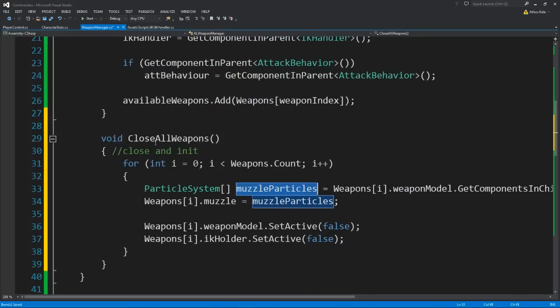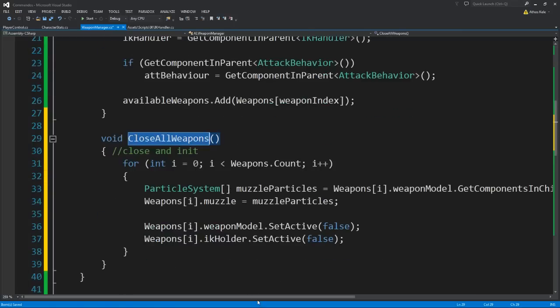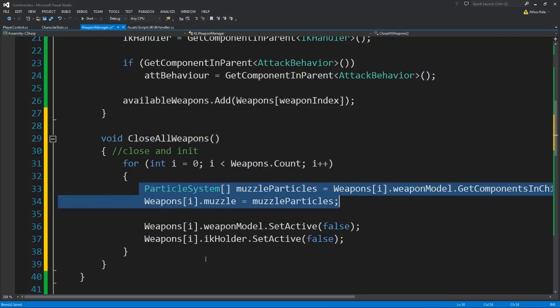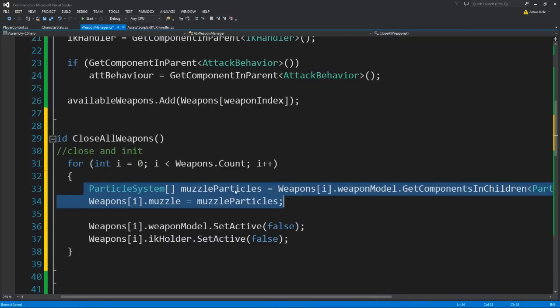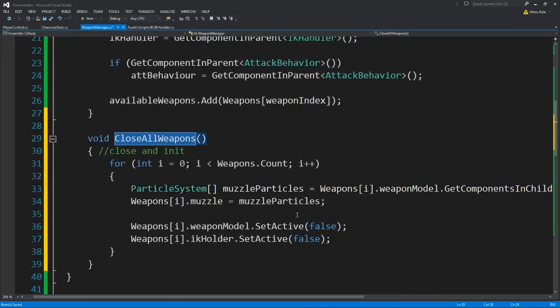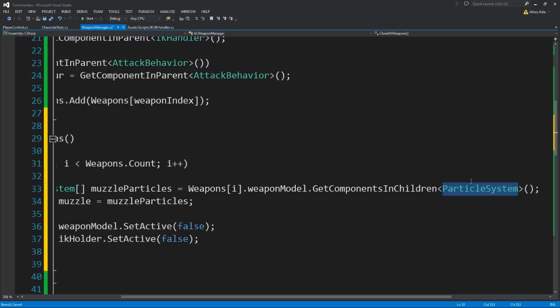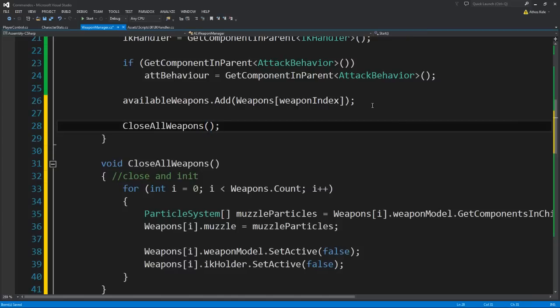Okay, since pretty much we're only going to use this in start, we can assign the muzzle particles instead of creating a new for loop, so that we do not go and assign all our particles one by one the same way we did before. Okay, so just a for loop finds all particle systems and adds them as the muzzle for the current weapon, and it closes the weapon model, and it also closes the AK holder. So with that we can go and say close all weapons in start.